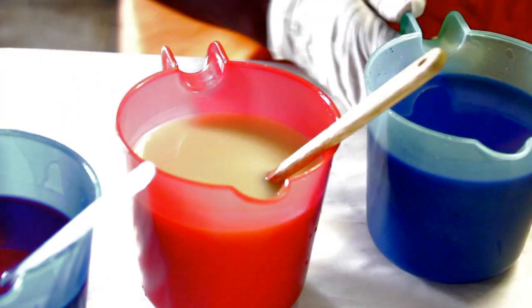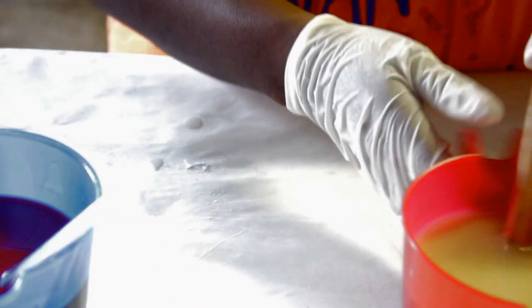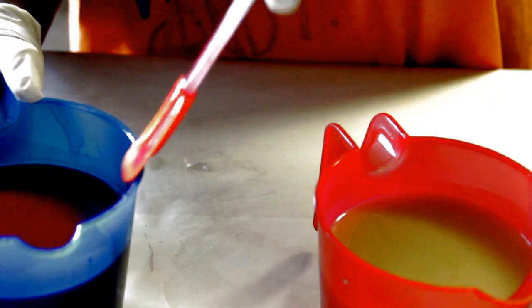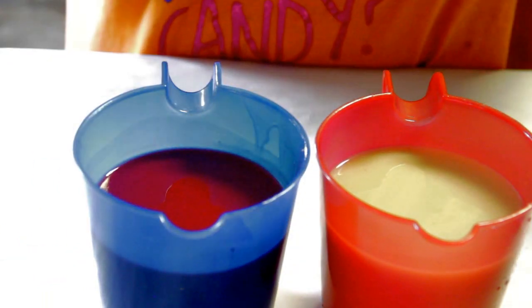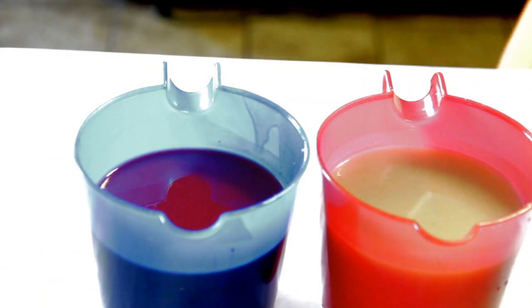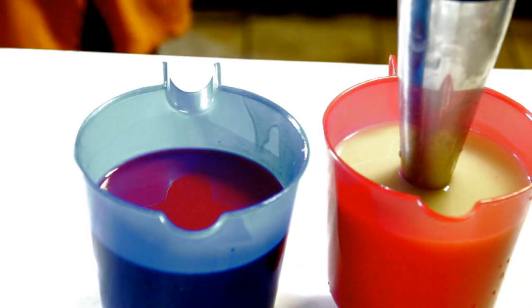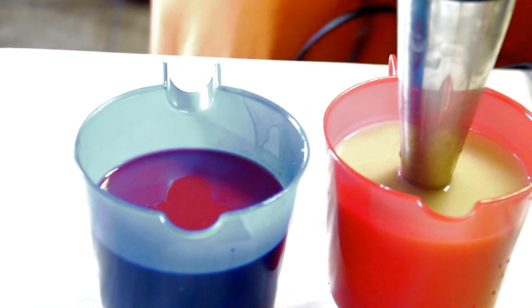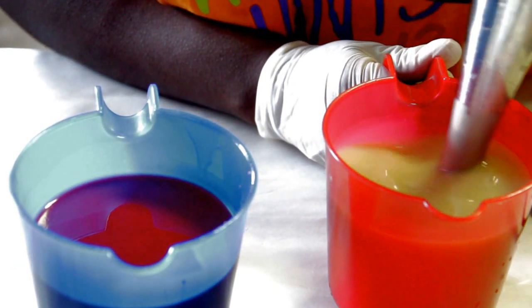And by me adding the sugar to the lye water and also the soap, it makes for a super duper hard bar of soap, and the bubbles are unreal. Like, natural soap has like really creamy bubbles, but this soap, you guys, the lather is crazy, put it that way. The lather is stupid crazy. All right, so I'm gonna go ahead and stick blend my fragrance in.